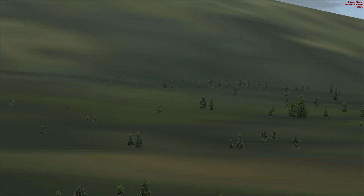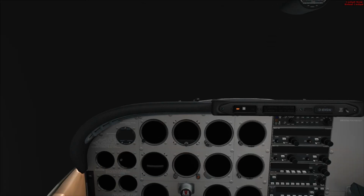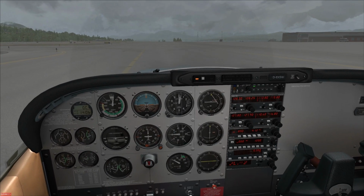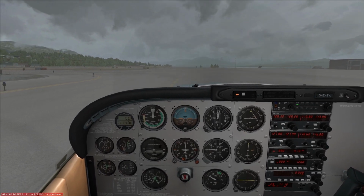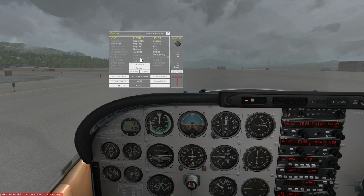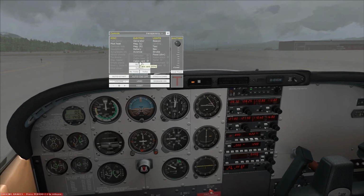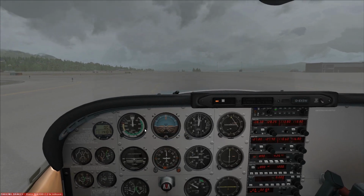Let's go to a tower view. Okay, maybe not. Let's go to an inside view again. Oh, and we're fogging up, so let's actually just sort that out before we go anywhere else. Control 3, cabin vent, turn that all the way up to 100%.